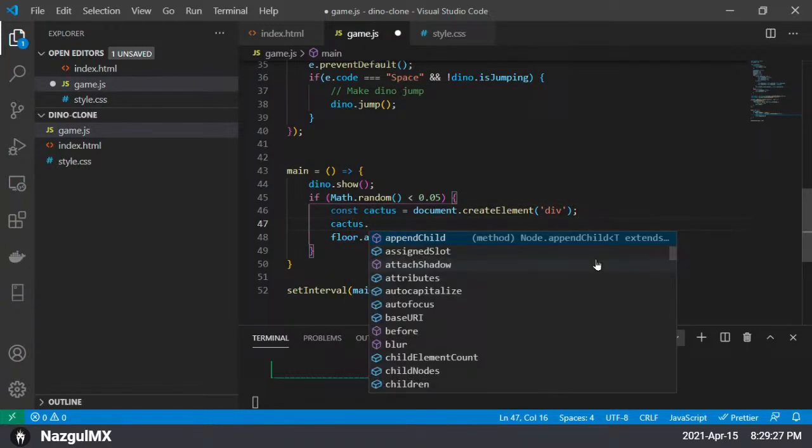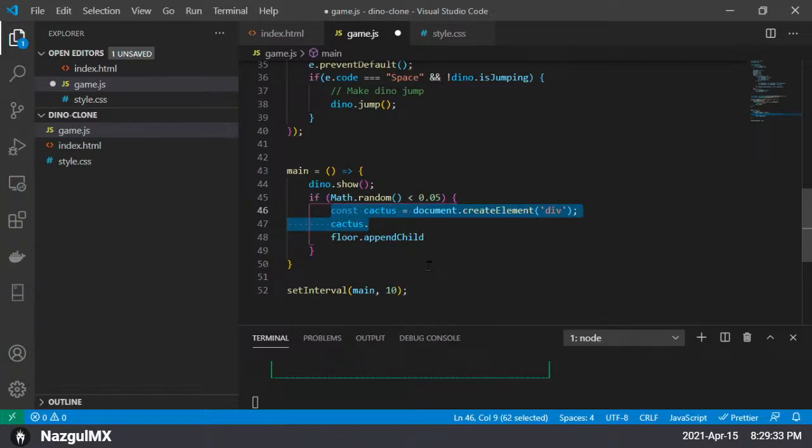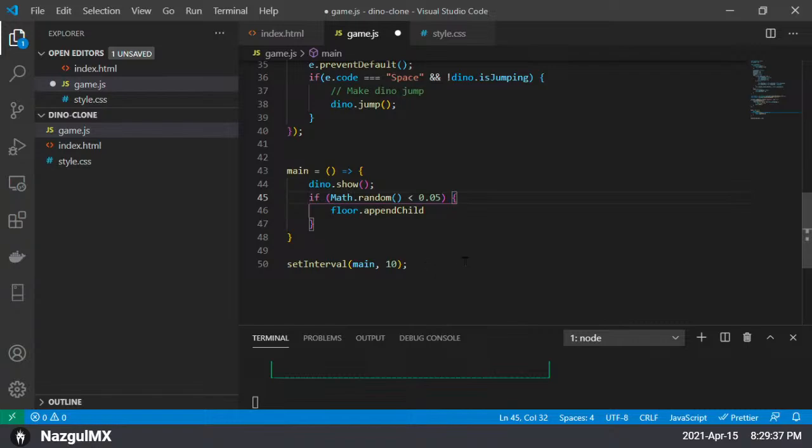Cactus dot. Actually, I don't need that, well, this is okay, but we can do it simpler than that. Just appendChild and then do something like this, class cactus, div, just like that.